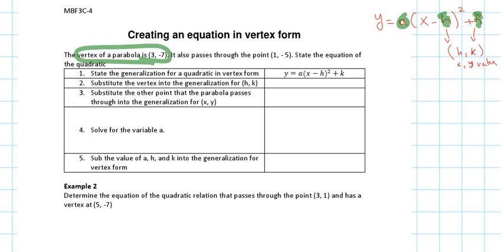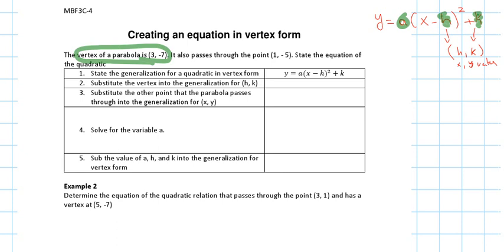So what do I know? I know the vertex, 1 point, and a point. Good. Now, since they gave me the vertex, I'm going to have to use the vertex form to find the equation of the quadratic. Right? So the goal is to find this: y equals something, bracket x minus something, bracket squared, plus something. Okay? That's the goal. So because they gave me the vertex, where do I plug that? In the h and k.